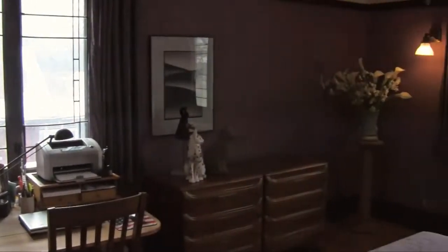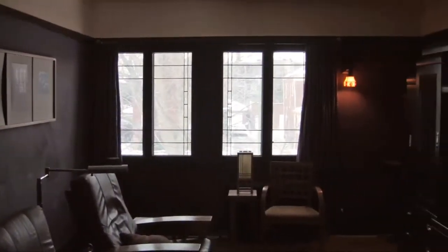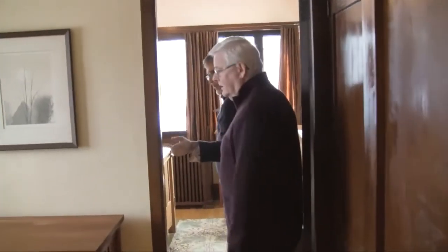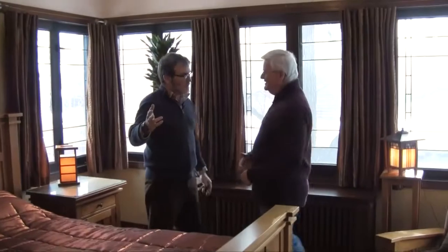Wow. Now up here you have 4 bedrooms, right? We do. One was originally used as a sewing room. That's correct. And then as we come to the master, we get to this sort of separation space. It's called the dressing room. Yeah. And it has a sink. It's not a full bath. It has a shaving sink, which was the master's sink. The master's sink. And a big armoire. I mean, we've got a lot of clothing storage for an older house. Yes, that really is unusual. There's a lot of storage in this house.